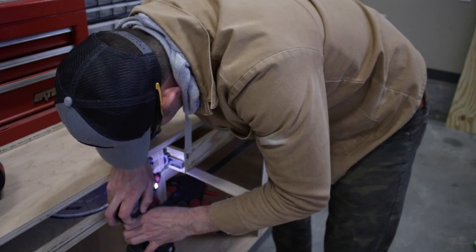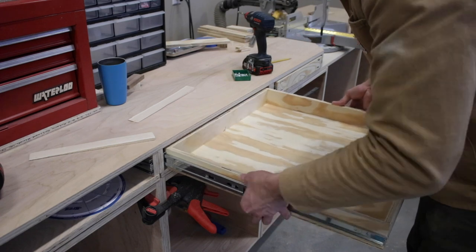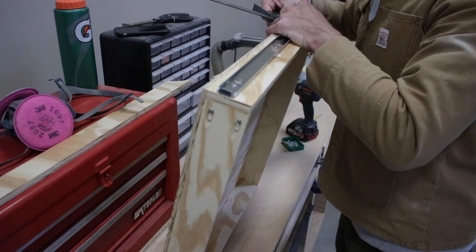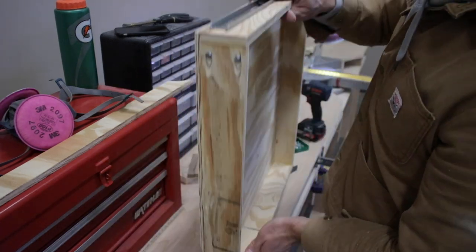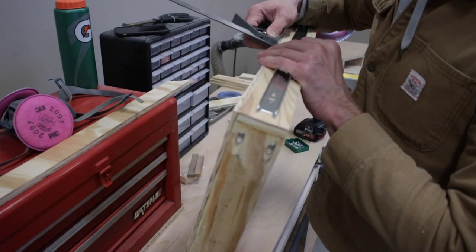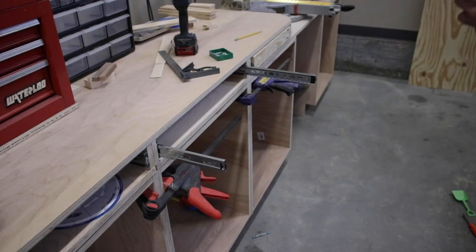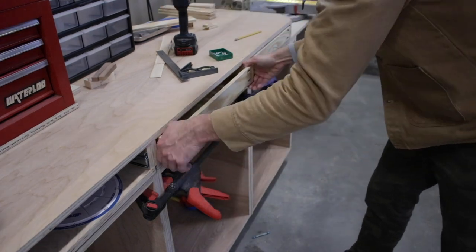Then I pull the drawer out and detach the insert that stays on the actual drawer itself. I'm going to match up that mark on the front that I had already screwed in and match it to the back so that little insert is in the exact same spot all along the drawer. After I got one side done I flipped it over — you can get a better idea of me lining it up so the drawer slide is centered. After the middle screw I checked my work and sure enough I'm right in line. I reinsert the drawer and — moment of truth — we are good to go!